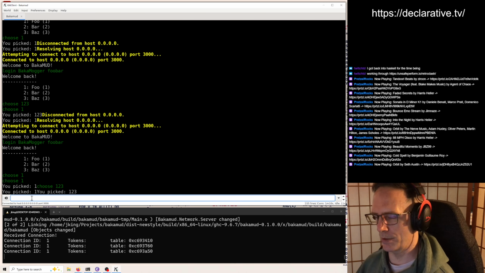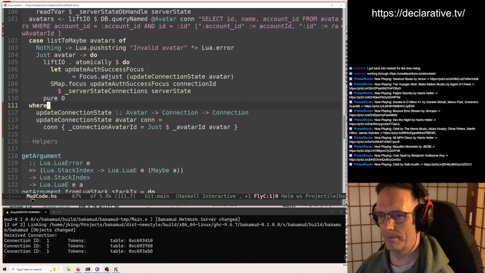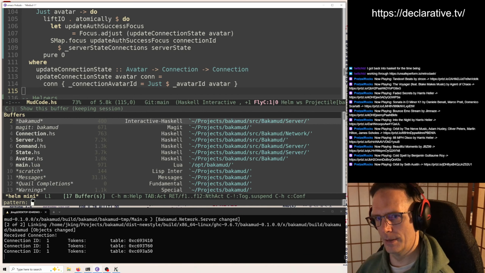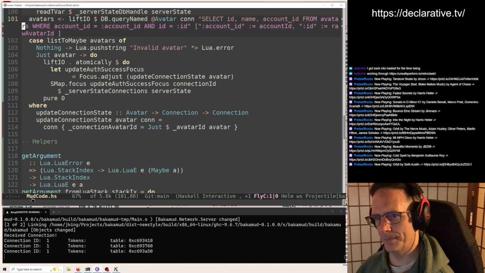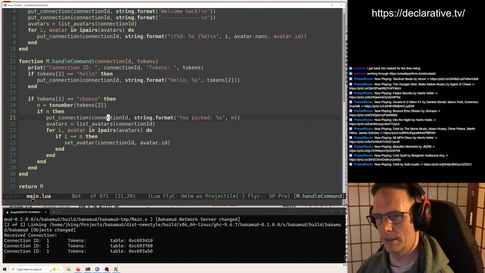So we've got a couple of things still to implement. That's not going to hit our Haskell code, actually, the 1, 2, 3 stuff. That's going to be protected from the Lua side, so let's mess up our Lua code and see if we can get it to hit some of these situations.